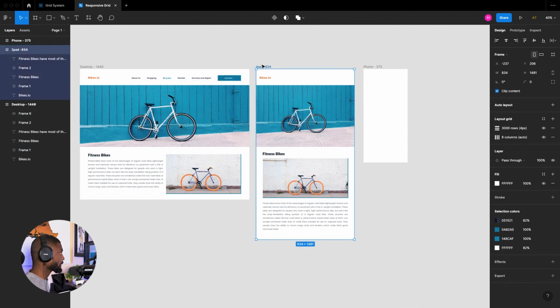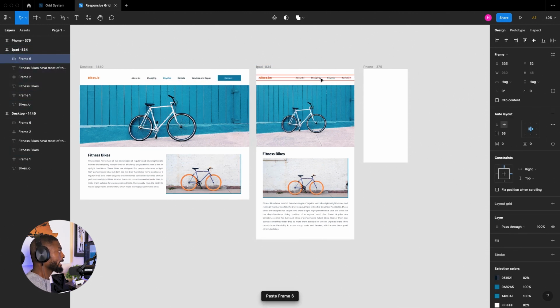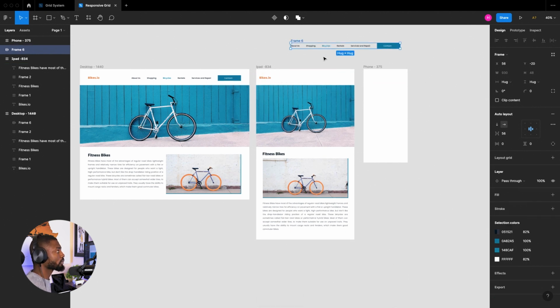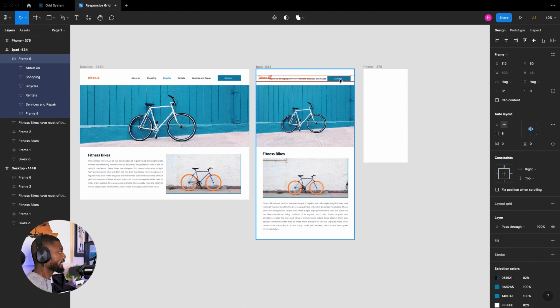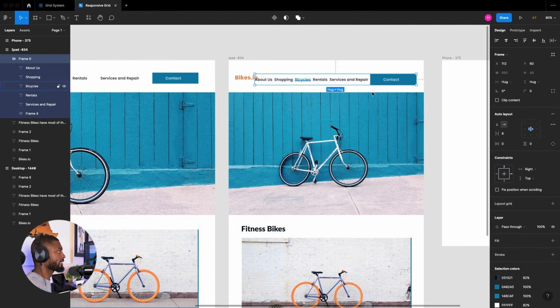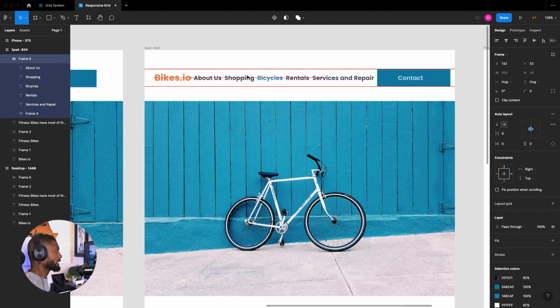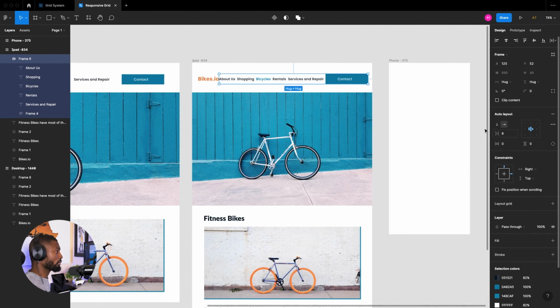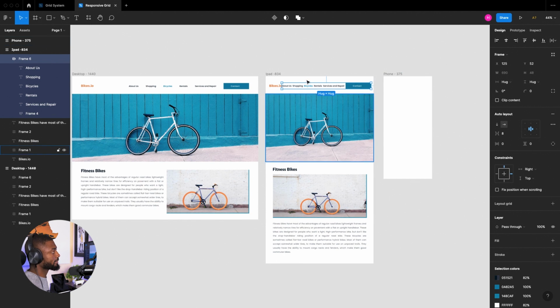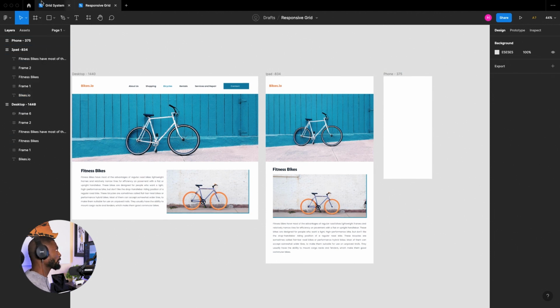So for the navigation, let's take the navigation. So I'm going to pick the navigation and then paste the navigation here. And you can see the navigation is not really fitting. Oh, this is not nice. So what we can do is to reduce the spacing. Let's reduce the spacing to 10, or let's use 8 rather. And though we reduced it to 8, you can see it's still not balancing, and it's still not okay at the iPad view. This is wrong, the spacing is pretty bad, and we need to give more spacing to this. So since we noticed that this cannot sit here, we'll find another way of doing it.